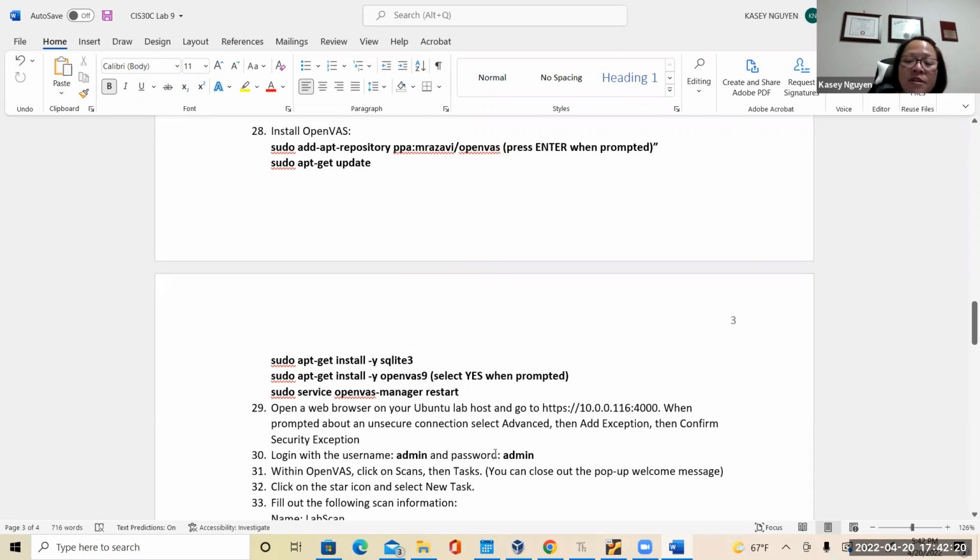So after you have restarted the management console, this is going to be your IP. We would then need to use the web browser, similar to what you've seen with Nessus.